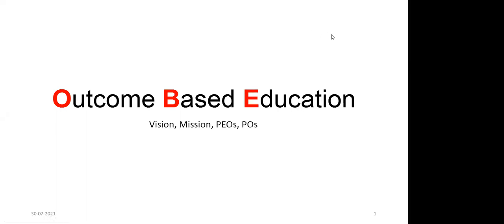Today, good evening one and all. Today we focus on how to draft the vision and mission statements and how these mission statements will help us in drafting the PEOs. Anyhow, the program outcomes are available through the graduate attributes. NBA has already done its job in giving the graduate attributes, properly transformed into the program outcomes. And with the help of the NBA, if interested, we can modify the POs based upon our requirements, or we can adopt the same in total as the NBA has provided.